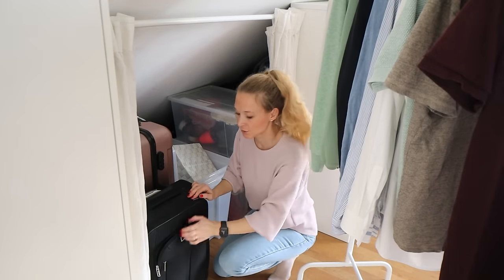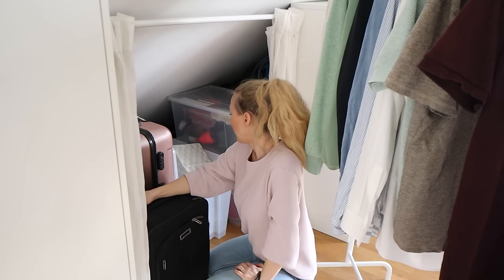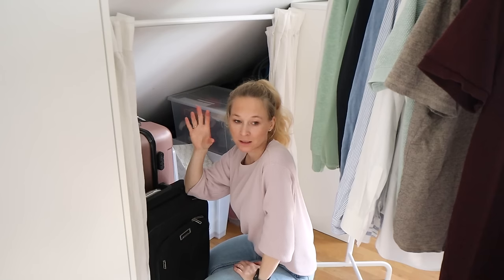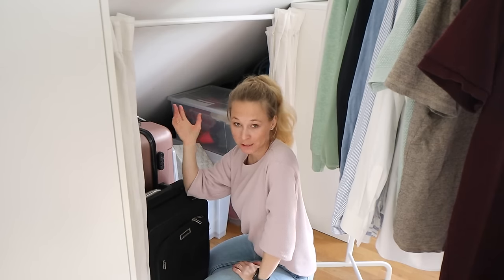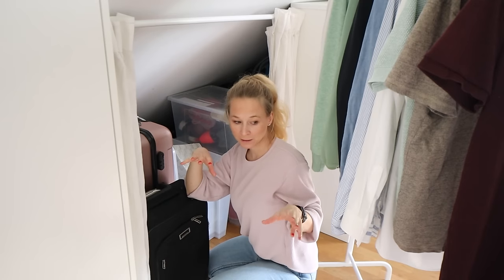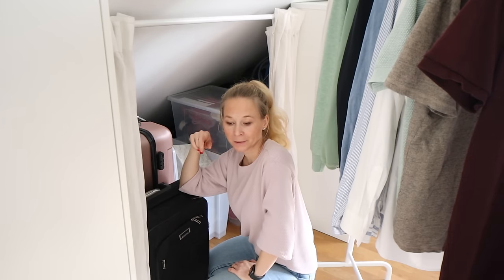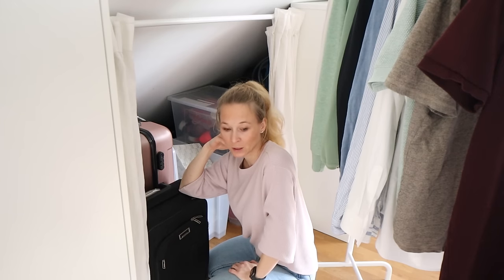Okay, I think that's it. There's nothing else I can get rid of out of this storage space I created myself. Yeah, I do have lots and lots of baskets and bins for storage purpose, for organization. And I want to put all of these bins in the future on one big pile and see which ones I still want to keep and which ones I can get rid of. But I want to wait until I reorganize my cleaning supply closet, because maybe I'm going to need some of these bins for down there. And in the future, I'm going to clean outside and I'm going to declutter our shed and some other areas out there. And maybe I'm going to need some of these bins for outside.